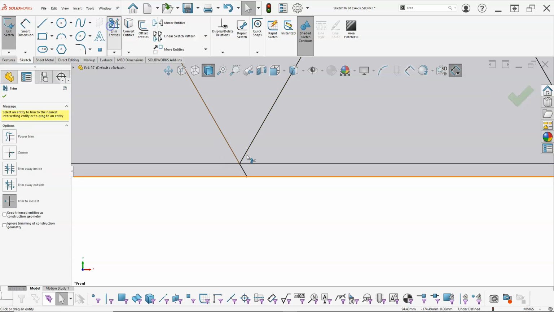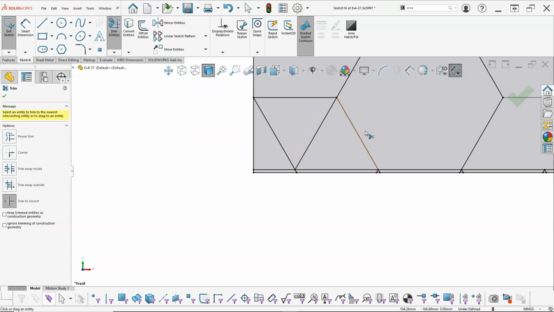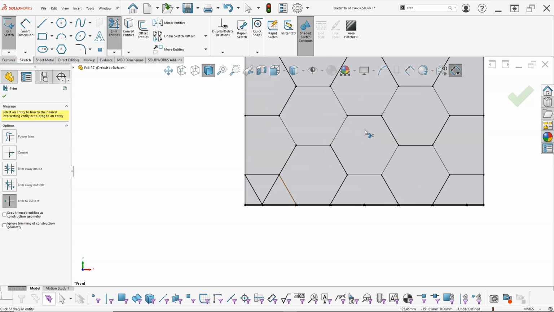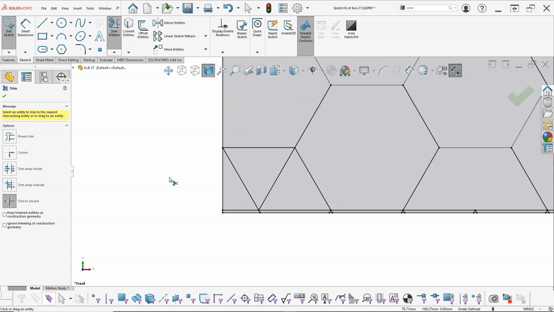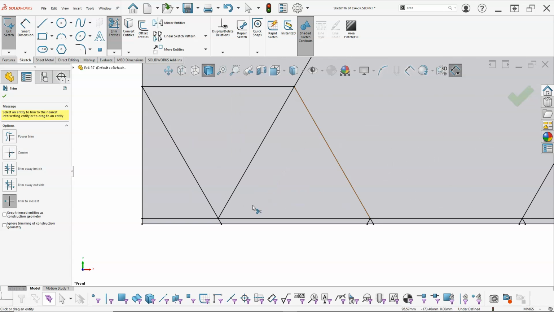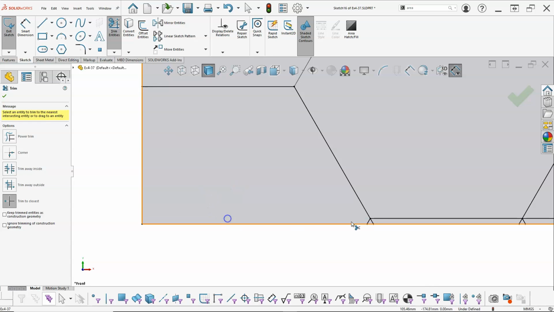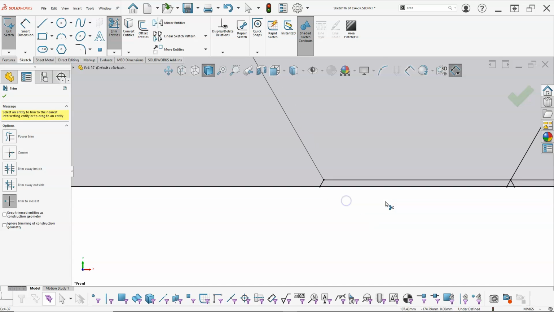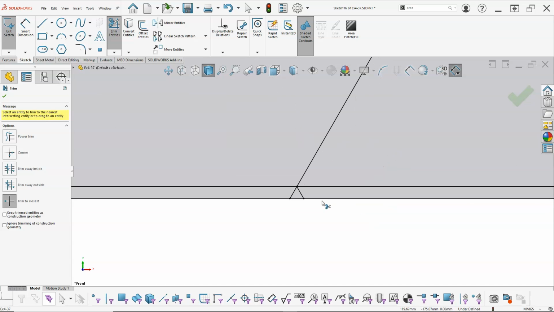let's get out of that. Trim to closest. Actually, all of those will come out of the center. Okay, that looks better.